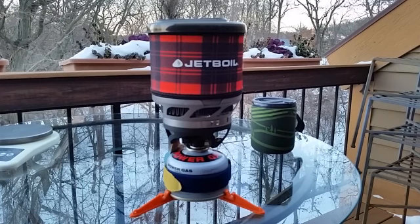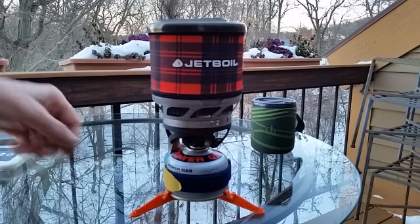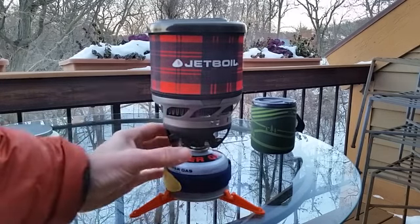Okay, so I weighed it. I got it all set up. Again, it's right at 0 degrees Fahrenheit, and the stove's been sitting out all night. The water I just put in the pot from the kitchen, I measured it. It's 48 degrees and 2 cups. So just going to check the time here and fire it up at 24 minutes past 7. I'm just going to run it at full blast.